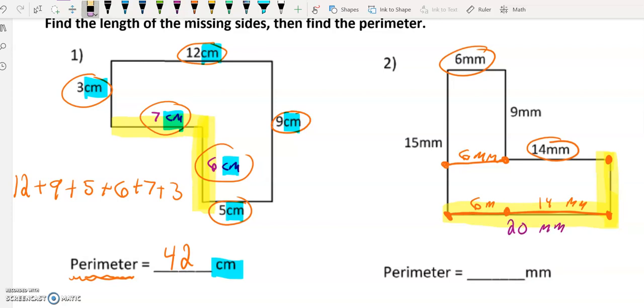And the last side, as far as time goes, I'm not going to take you all the way through it, but you can try to figure out what this missing side is, knowing that from here to here is 15 meters, sorry, 15 millimeters. This little section is nine meter millimeters.